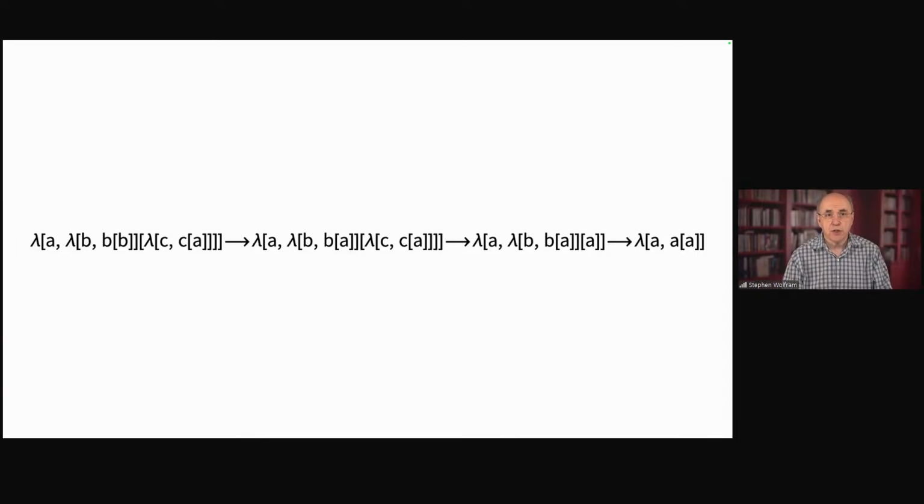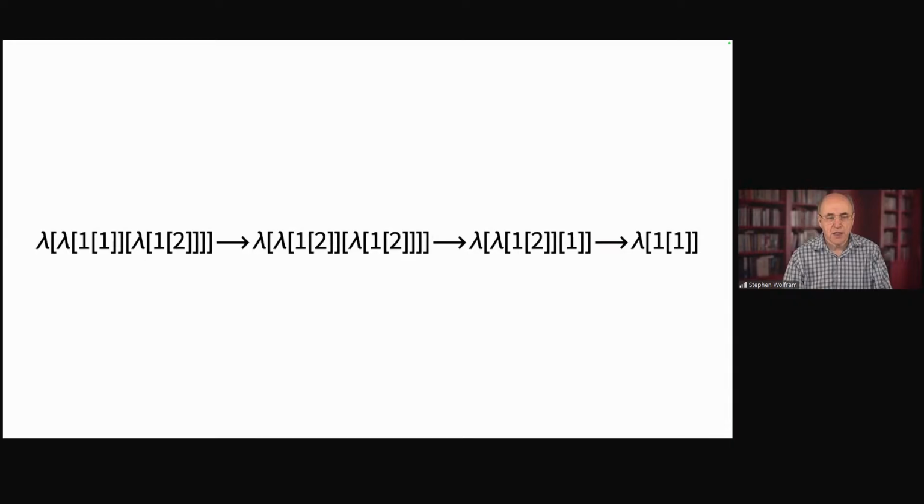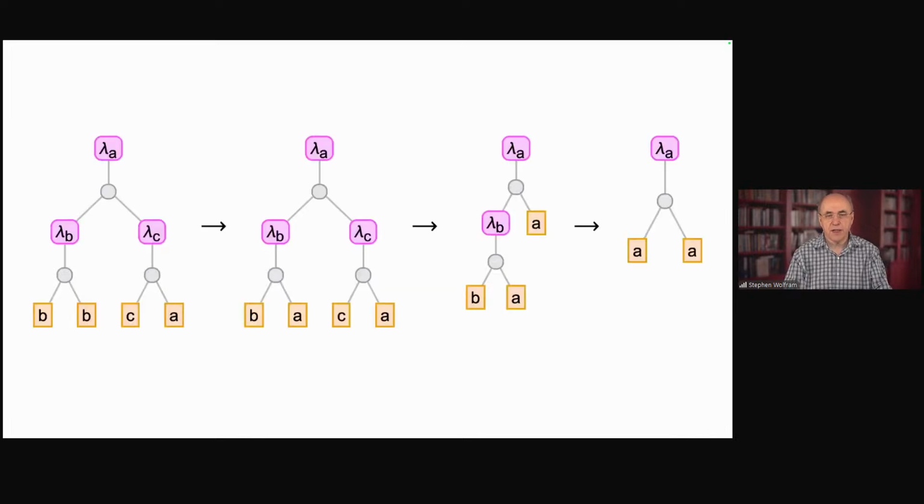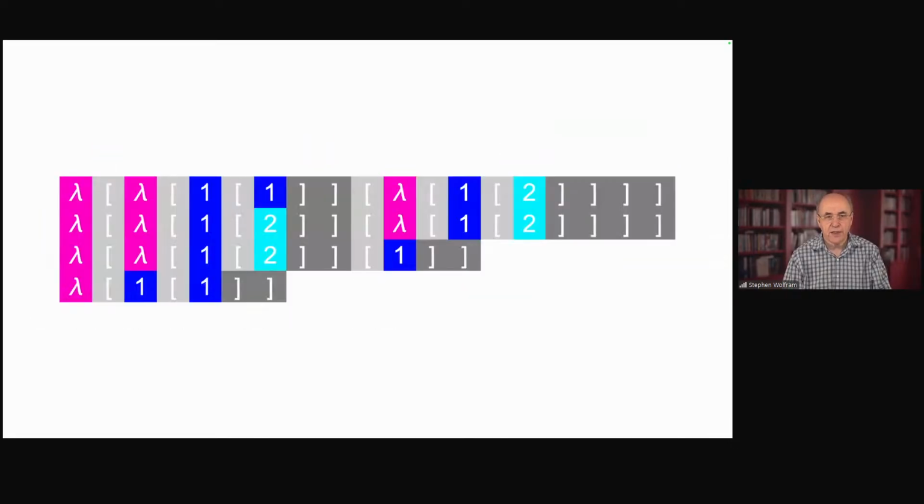So if one uses De Bruijn indices, this beta reduction becomes a transformation of lambda of blank, and in this particular case, it becomes this set of transformations here. And in more compact notation, it will become this, while in terms of trees, it becomes this. So by rendering the characters in the De Bruijn index form as color squares, we can also represent this evolution in a space-time form like this, going down the page.